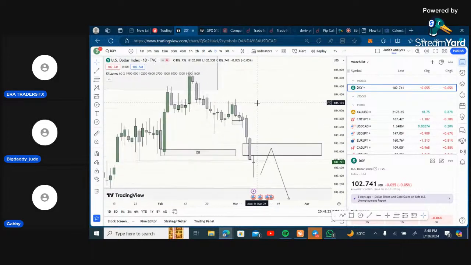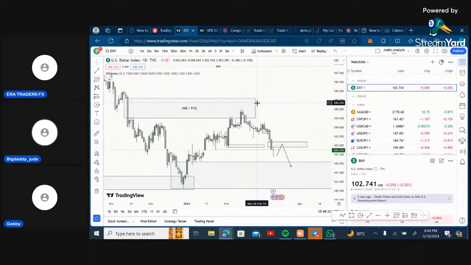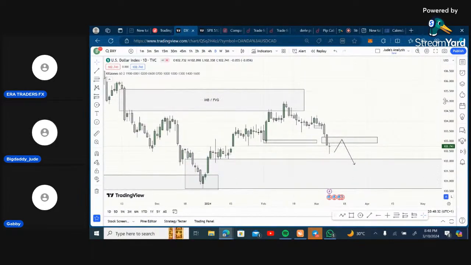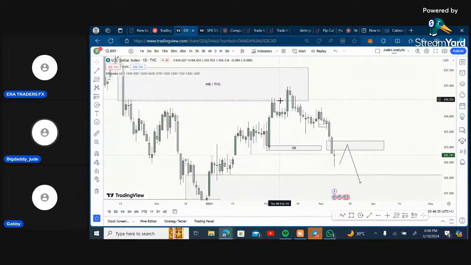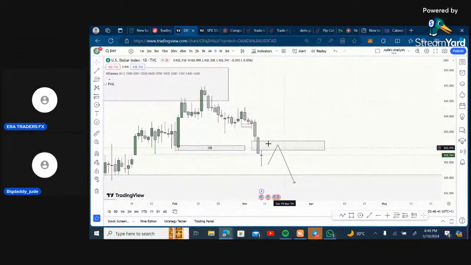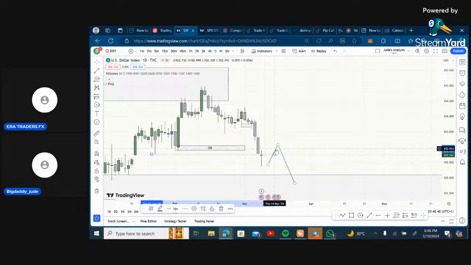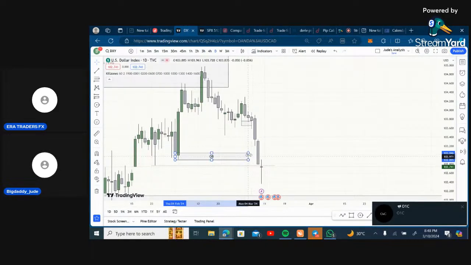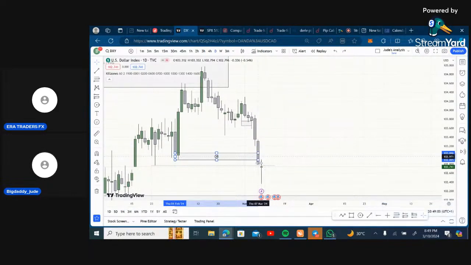Okay, so let me quickly go through. If you were here with us last week, while making our weekly outlook, we had this reaction from this imbalance, a fair value gap upward here. So we had a reaction that gave us this massive push, and we had a zone here. We were expecting this other block marked out from a 4 hour time frame to hold price, but the market acted funny last week and broke below this other block we had here, and pushed to the downside.